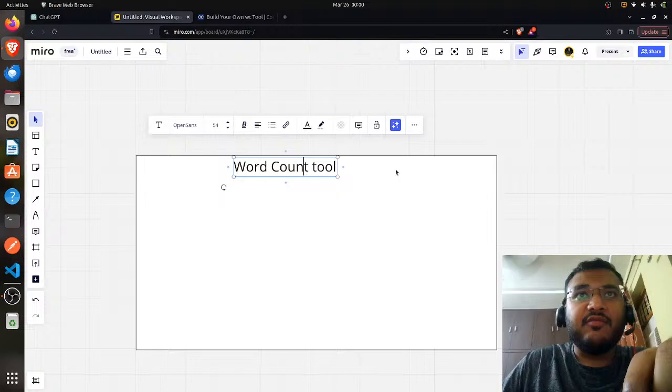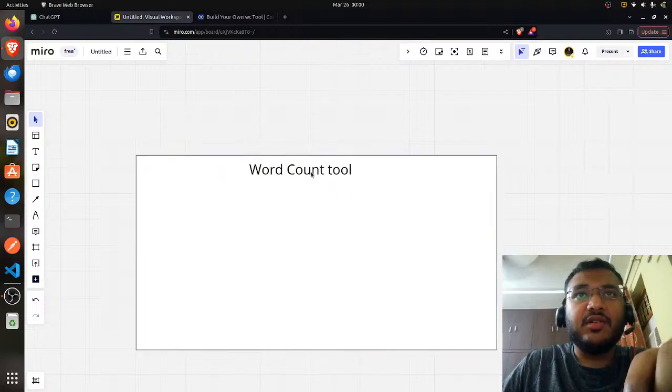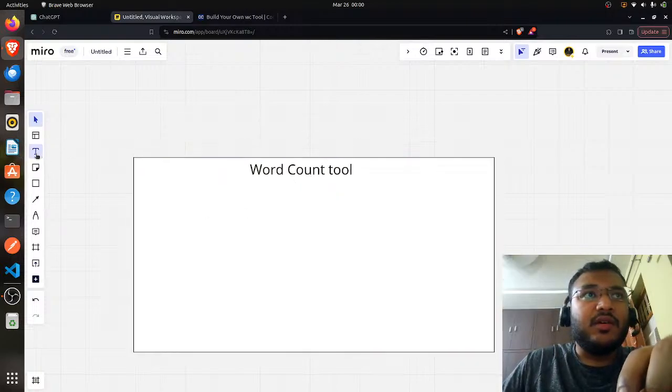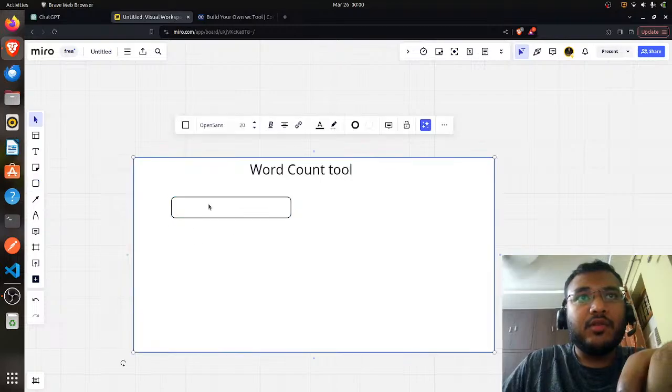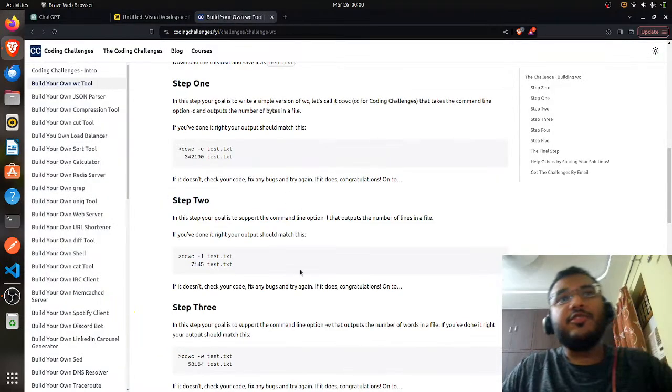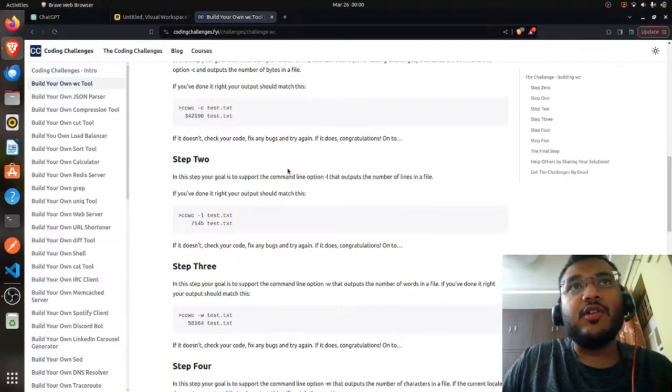So, this is our web page. And after that I want three options basically on the website. So what are the three options that we have to build on the word count tool?